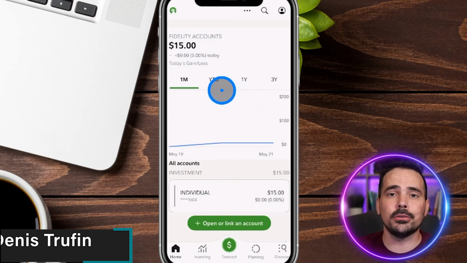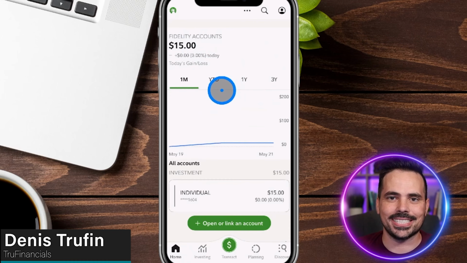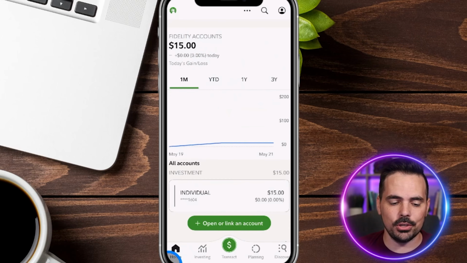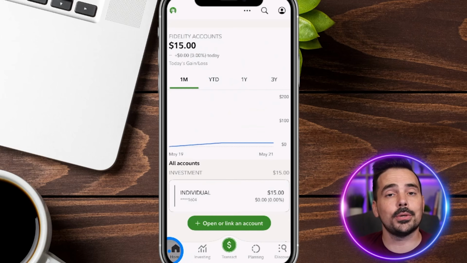So today I'm going to show you how to buy stock on the Fidelity investing app. Now we're here on the app in real time. You can actually see here at the very bottom, we are currently on the home tab of our account. Now we already deposited some money in our Fidelity account, which if you need to see how to do that, we'll have a link for you in the show notes down below.